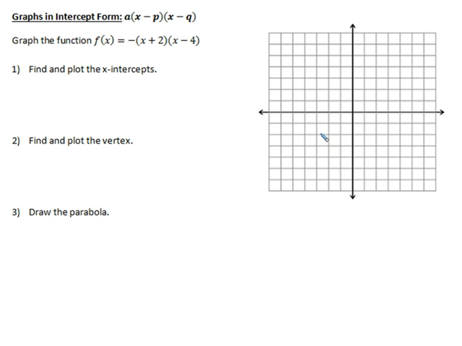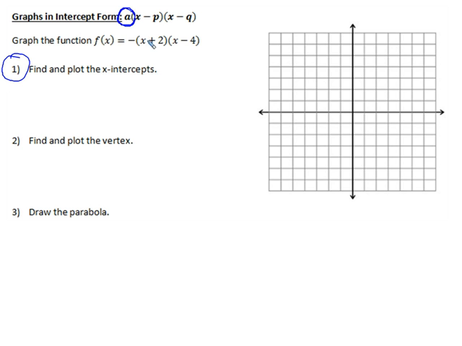And last but not least, we're going to talk about intercept form, the third of the 3 ways we can see these quadratic functions. This one was the weird one with p's and q's, okay, but remember we still have that same a out front. Okay, this is telling us, does it open up, does it open down, is it wide, is it narrow, what's going on? Alright, so since it's called intercept form, maybe the first thing we want to do is actually find the intercepts.